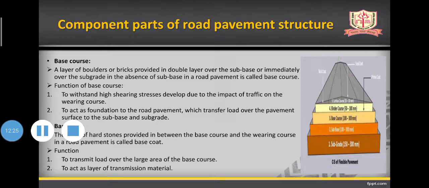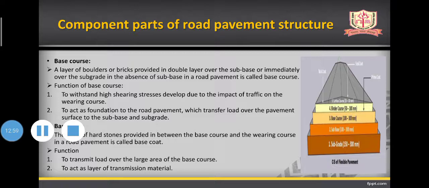Okay, the base coat is obviously between your base course and the wearing course. What is the function of this layer? To transfer the load over the large area of the base course and to act as a layer of transmission material. Transmission material means the boulders we are using on the base course, that boulders are of bigger size, to fill the voids which are in between the boulders.